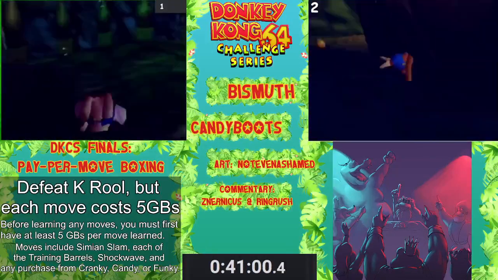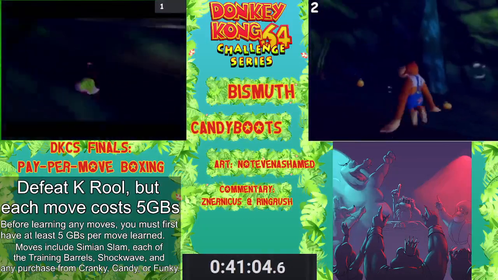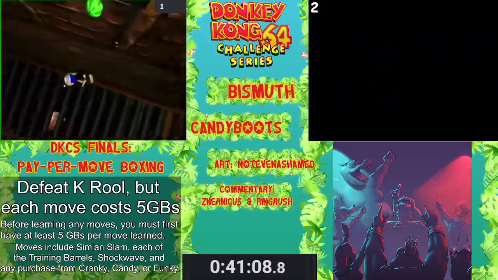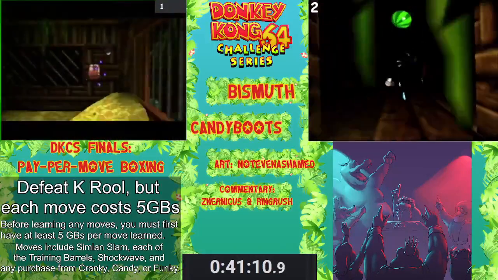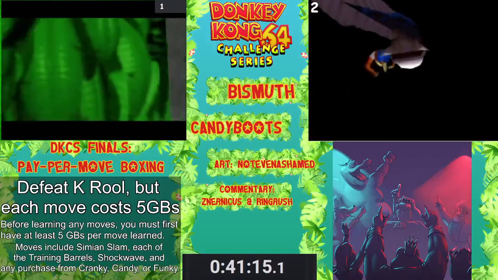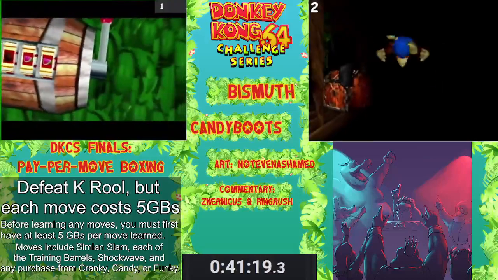Yeah, because you don't notice it until you're going for the very last coin. We're doing the A button challenge. Then you notice it. But another bonus barrel here for Candy that requires a lot of the use of the A button, but doesn't require any moves.